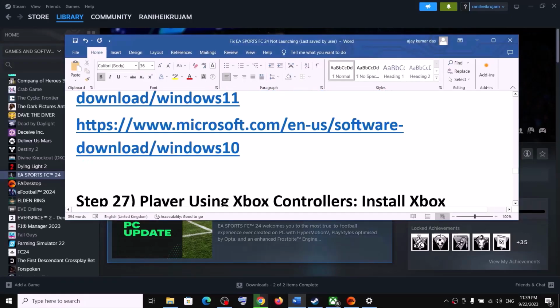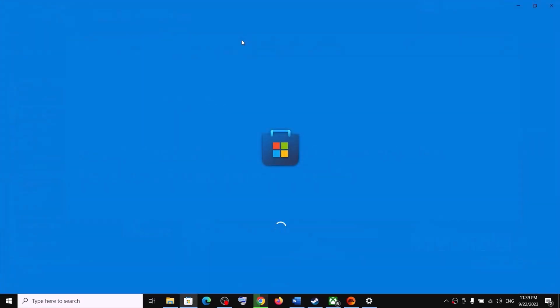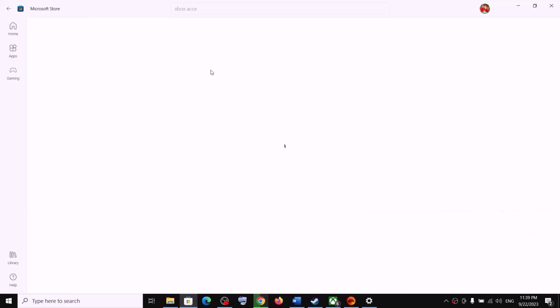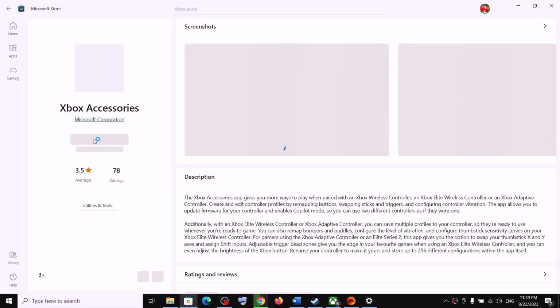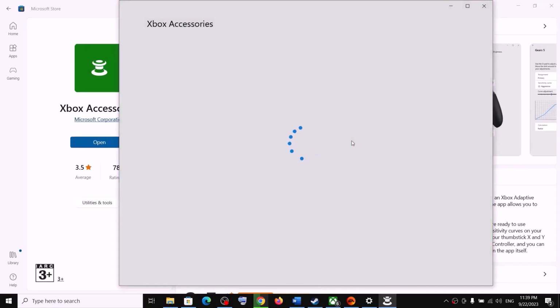Now the next step is, to play using an Xbox controller, install the Xbox Accessories app. For this, open Microsoft Store on your computer, and in Microsoft Store find the Xbox Accessories app. If not installed, install it. So in the search box type in Xbox Accessories app, and then if not installed, click on Install. If it is already installed, then open the Xbox Accessories app.